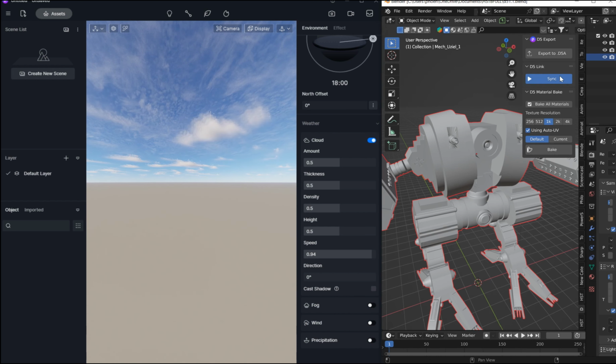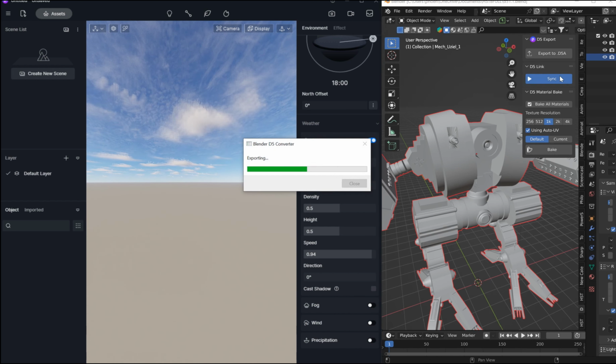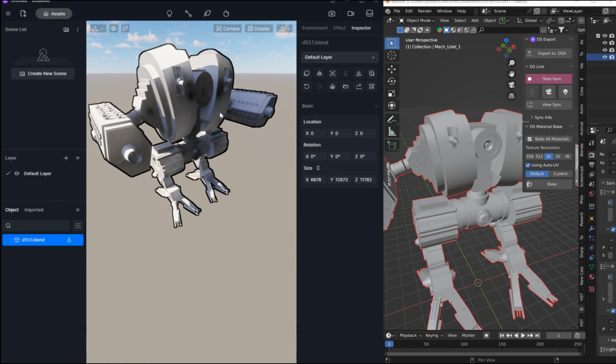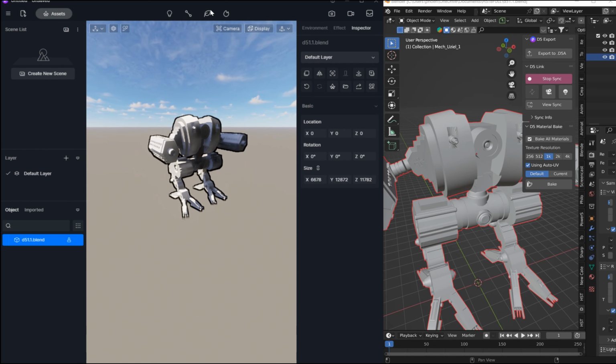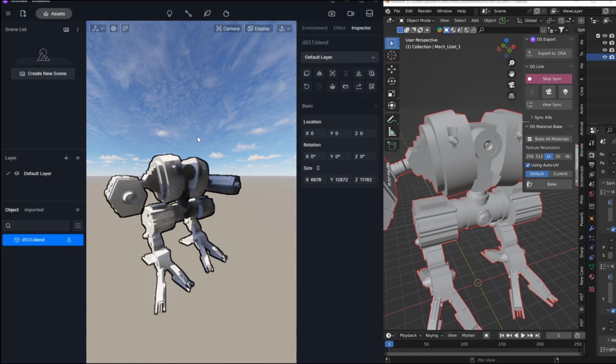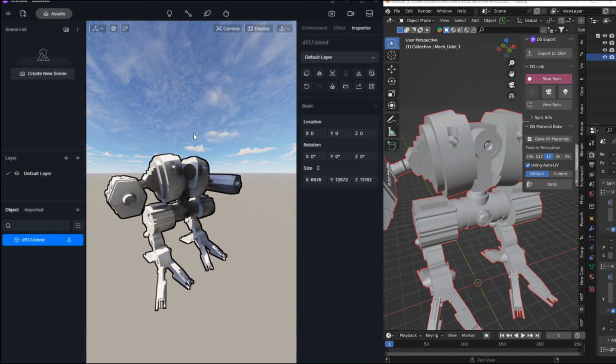So I'll stop that. I'm going to go ahead and click sync, and it should import the mech over here. And of course, I don't have a plane or anything yet. So, okay, there we go. And it works similarly to how the regular 3D viewport works. I think I've got that perspective a little messed up, so I'm going to have to fix the perspective on how it looks. All right, so one thing I can do is go to the display and click smooth, because I want to see something similar to what I've got over here. So that looks pretty good.